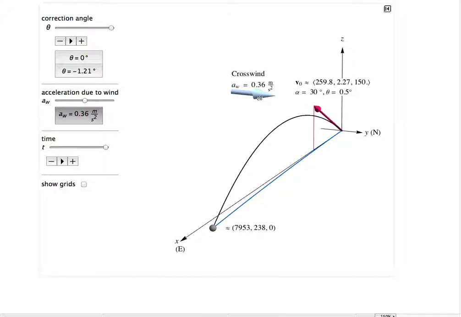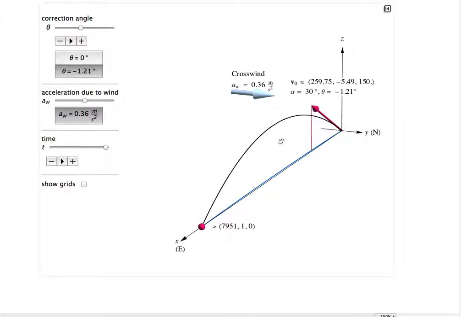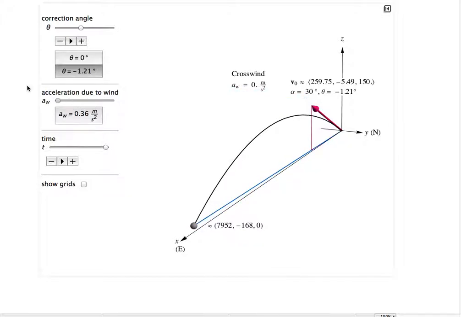And the correction angle here, which I have at 1/2 degree, let me put it at 0, means that because of this crosswind, the ball would land off of my intended target. Now if I put this here at minus 1.21 and run the same thing, the ball goes down the path, diverges just a little bit in the middle, and then comes back due to the effect of this wind. So it's a three-dimensional example of how these components can add up. As you increase or decrease the wind, you go offline and have to figure that out. Okay, so this is a little bit of a graphical introduction to lines and curves in space, which should take us through chapter 11.7 of the textbook.